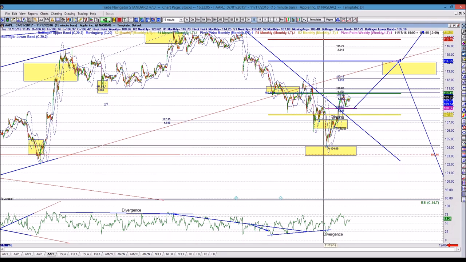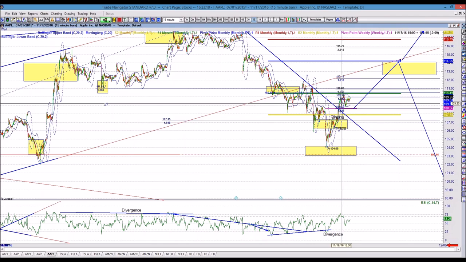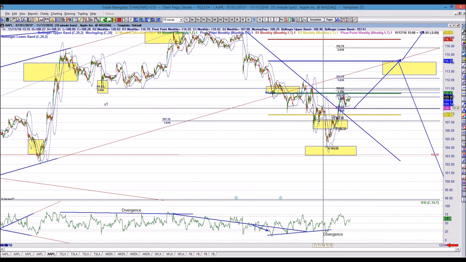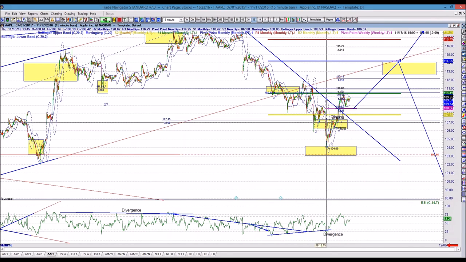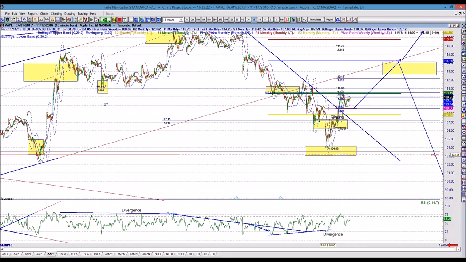That's close to accurate. Now, a 3-wave move: look where we hit, right to the 100% fib. Am I surprised? No. If I measured this right now, and I'm not going to because it would take me forever, here's a simple 3-wave move lower. The market tends to move in 3s. That's what I notice most of the time.